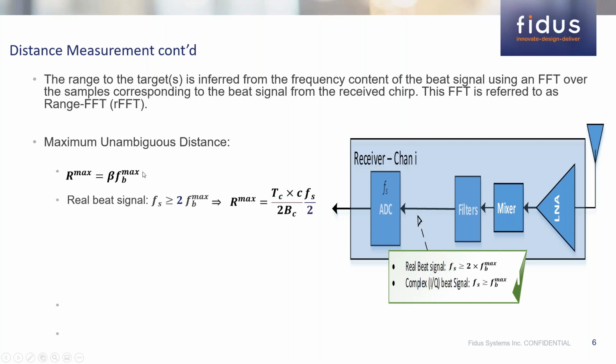Replacing the maximum frequency here with Fs, we get an equation that shows the maximum range that we can measure. As you see, it depends on the system parameter T, or the slope of the chirp, and also the sampling frequency. If you want to measure a bigger distance, you need to sample faster, which is expected. Now, the second thing that we would like to establish here is the range resolution.